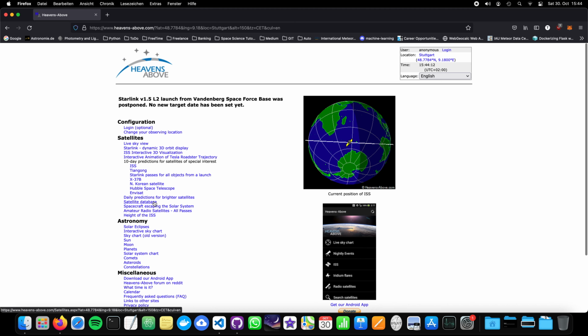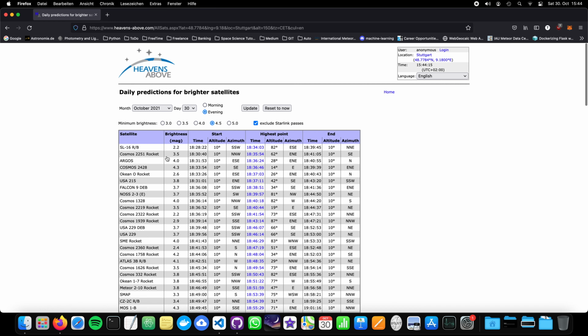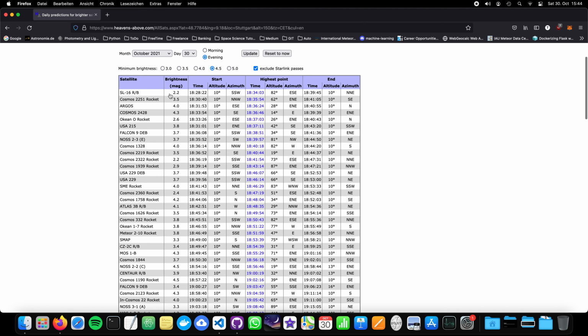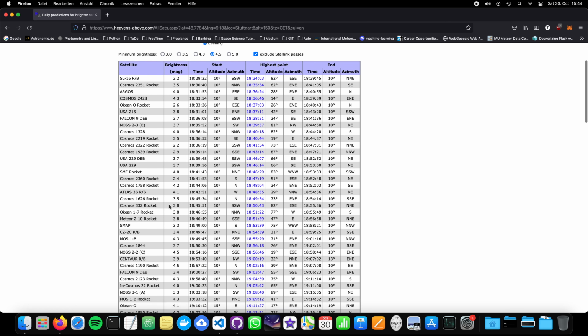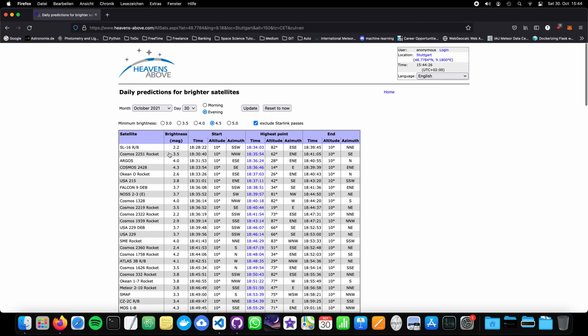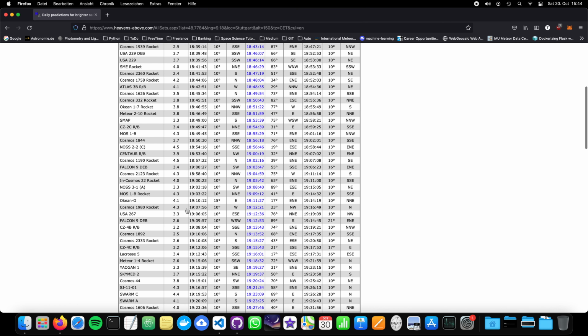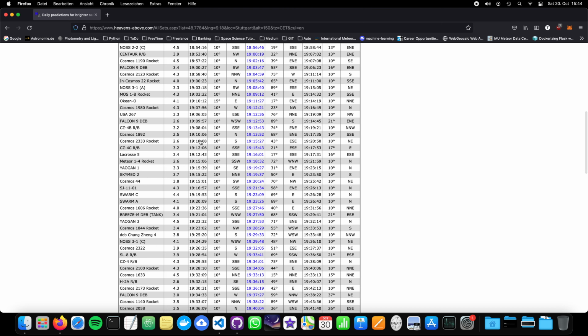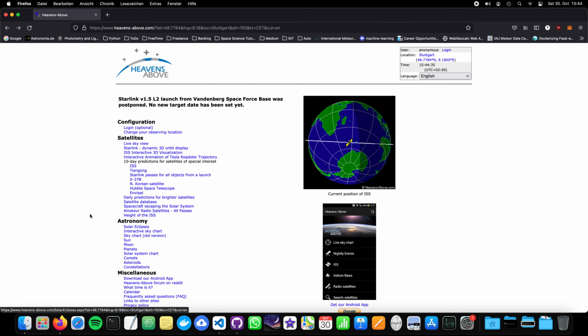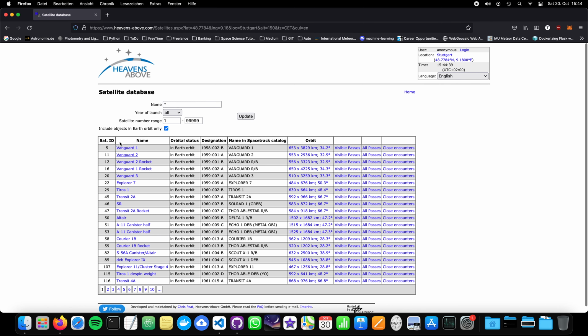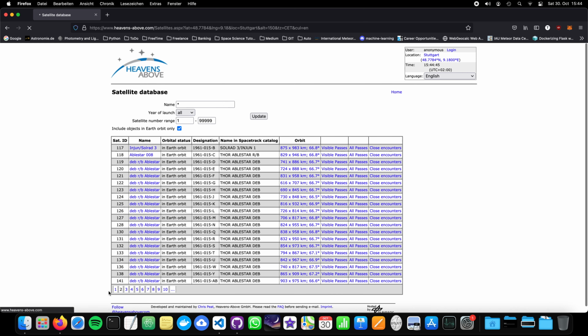It's not only about the ISS, also other bright satellites can be seen that are updated regularly with the brightness magnitude. And again, just remember, a smaller number corresponds to a brighter appearance. So you see the night sky is quite crowded already. If you're in a darker region, you see almost all the time some kind of movement in the night sky. We have also other features here, like the satellite database with all the satellites and their orbits and so on. So feel free to go through it. We will also cover satellites in the future when we start doing some more programming with orbits.